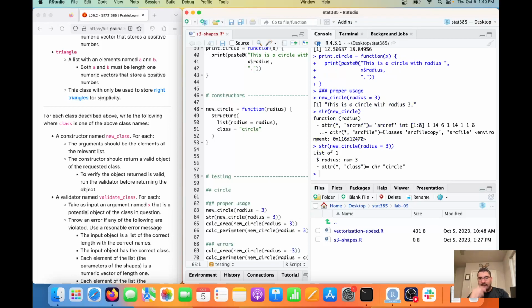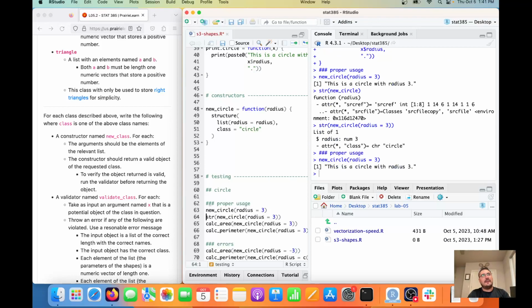You can see that the structure tells us this is a list with one numeric element named radius and that there's an attribute class equals circle. But what is printed is just this description. It's not the object itself, it's this print method that we wrote to describe the object. The object itself is this list with a class defined as circle. Okay, good to know.